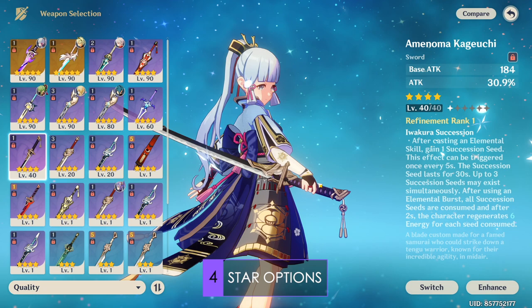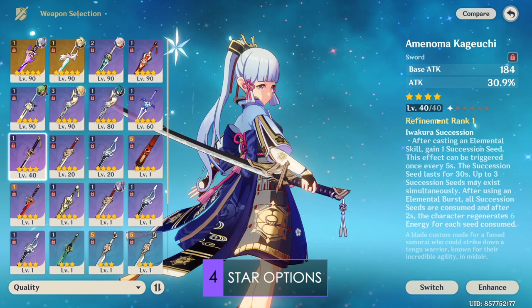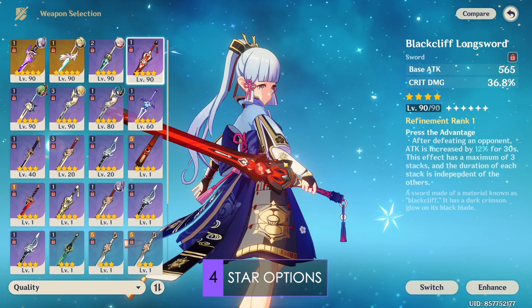Once you have this weapon unlocked, you no longer have to consider any other 4-star option. I also strongly recommend refining this weapon to refinement 5 if you have the prototypes to spare. However, for those who have yet to unlock Amenoma Kageuchi, Blackcliff Longsword is her next best alternative.